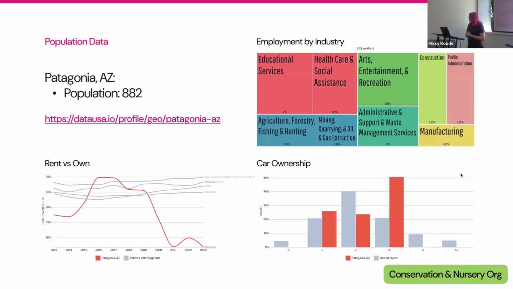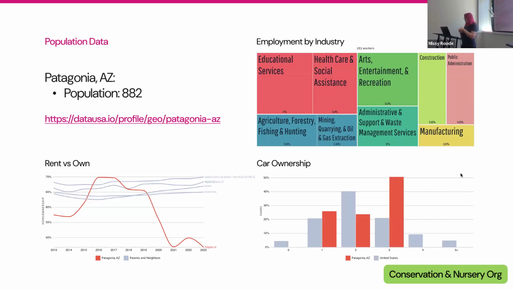So in this case, I pulled a little bit of detail because I think it's really interesting and it shows the sort of insights that can come from this sort of data. So we see employment by industry, and you've got a lot of agriculture, forestry, fishing, mining, quarrying, and gas extraction. This is really important because as a conservation group, they're constantly trying to work against one of the largest industries in their area. So it can be very challenging for them.